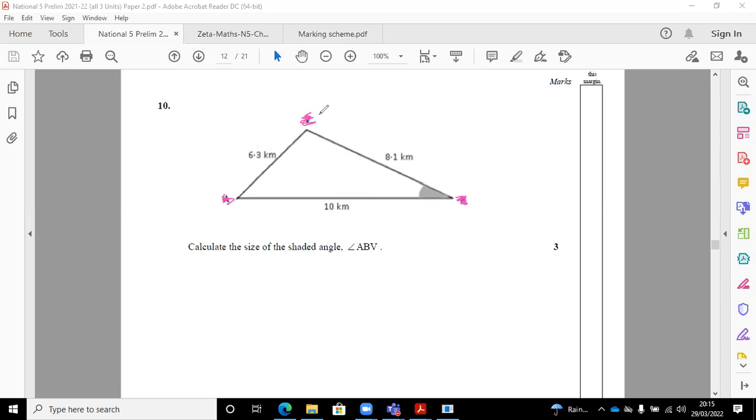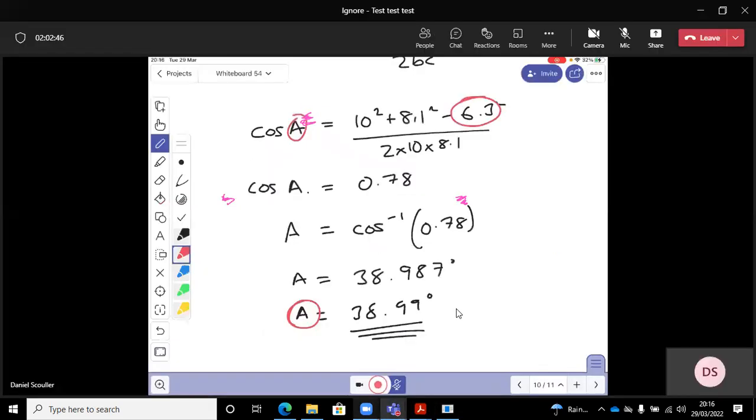Cosine rule and sine rule, when you've not got a right angle triangle, you're looking for matching pairs. The cosine rule in particular, the matching pair is so important you get it right. If you had those lengths differently, then you're way off. So 38.9. So that was section 21.5.